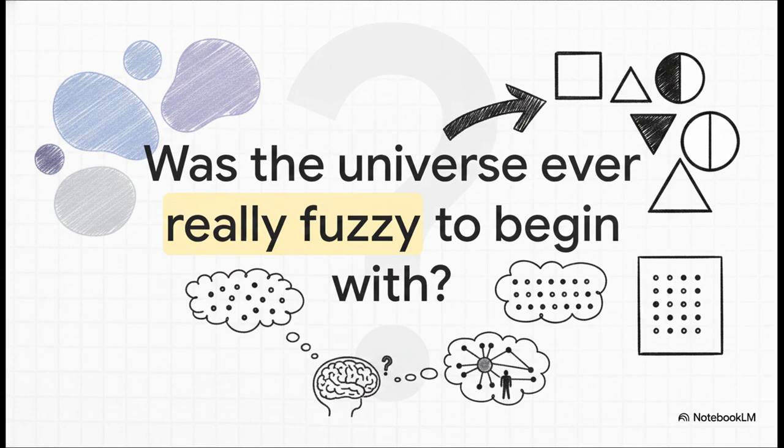Which brings us to a final, pretty provocative thought to take away from this explainer today. We've built this massive, highly complex mathematical system just to handle the ambiguity of human experience. But if every single fuzzy mathematical relation eventually requires a crisp binary alpha cut to actually make a real-world decision, was the universe actually fuzzy to begin with? Or is fuzziness just a tool humans invented to cope with a lack of precise data? I'm going to let you ponder that one.